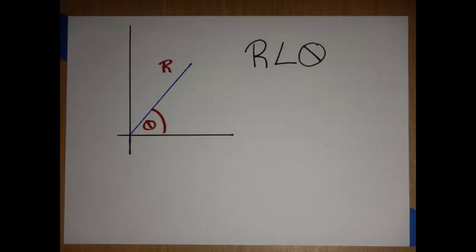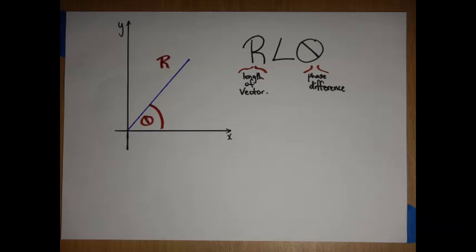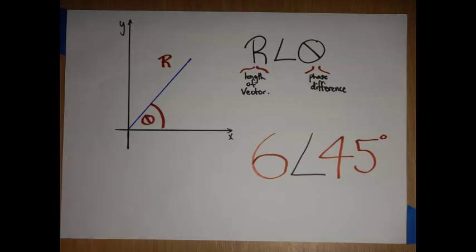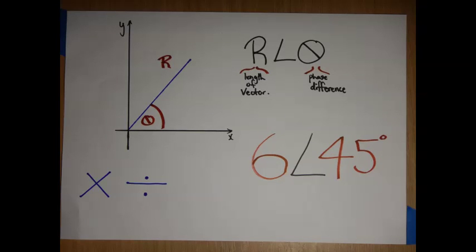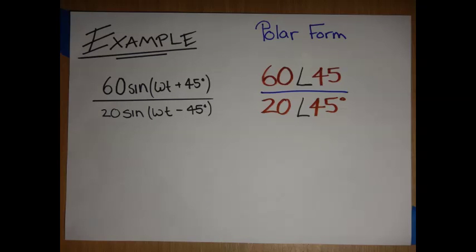In polar format, the wave is represented as magnitude and direction, where r is the length of the vector and beta is the direction. For our previous wave, the polar representation would look something like this. Now we convert to polar format for situations where we need to multiply or divide sinusoidal waves. In the example, we will need a polar representation of these waves as we are dividing.